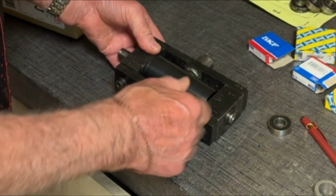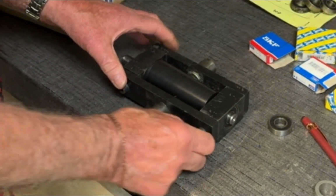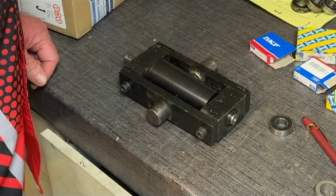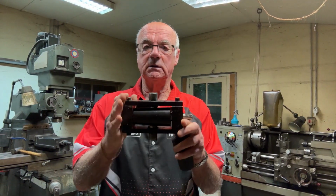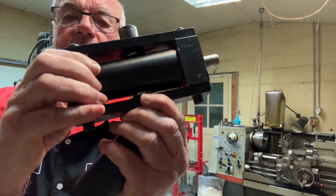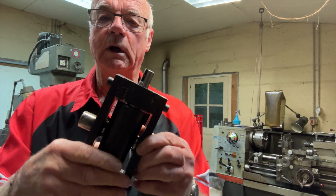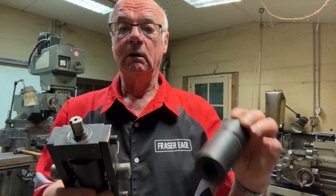So I've just got to put the circlips on the ends of these shafts and tighten these bolts up, and everything's done and ready to go. Well, there we are. There's the job complete. The roller actually spins. It's a bit difficult to see because of the light, but it's spinning quite freely. I'm not quite sure what it's used for, but it's all assembled and ready to go now.